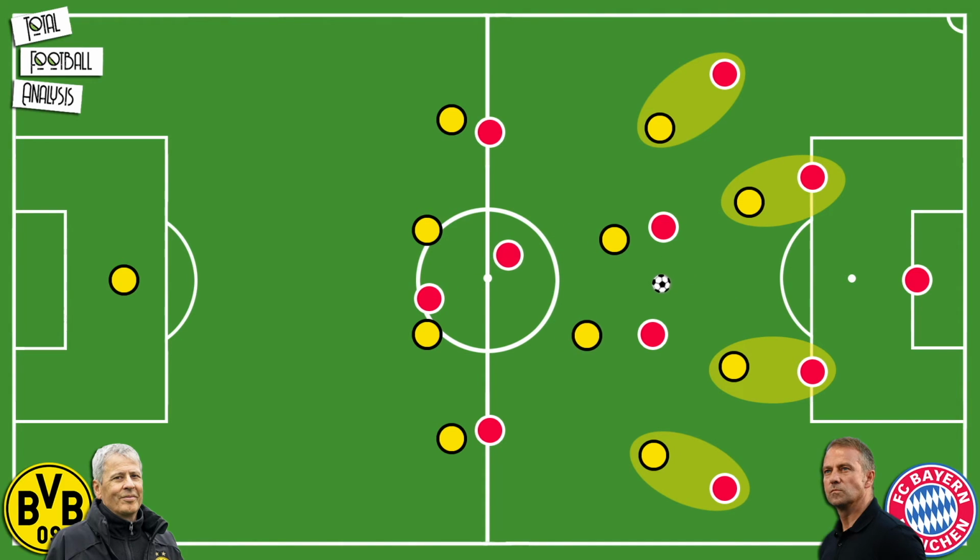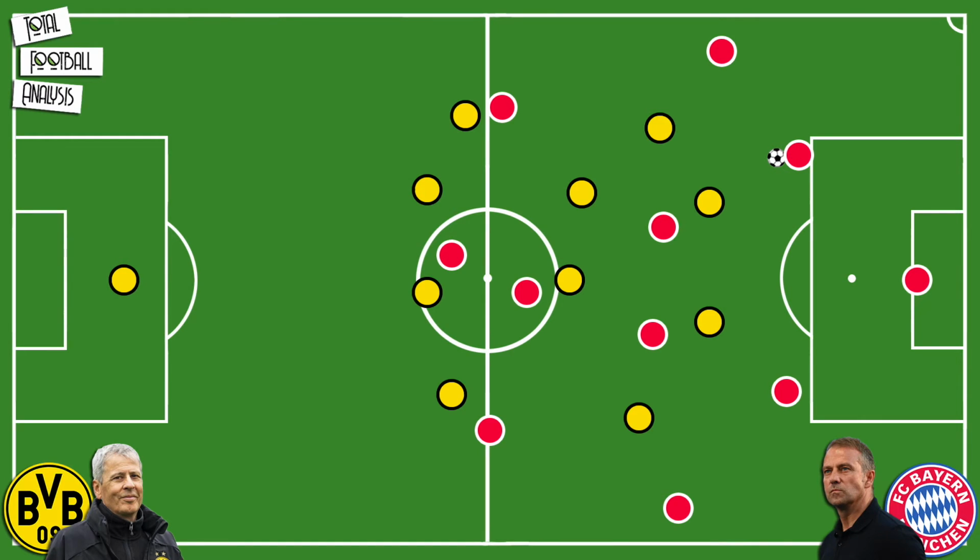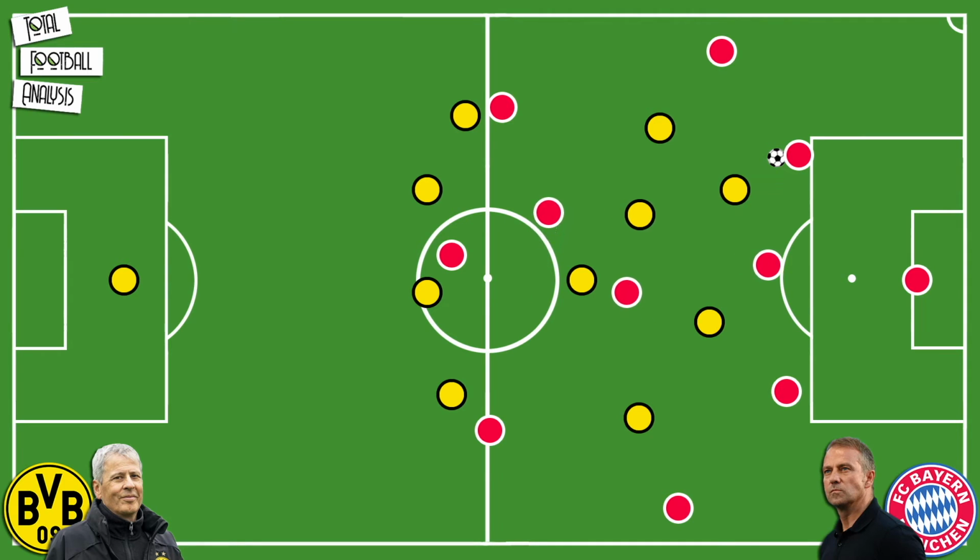That opened up space between midfield and defense that Bayern utilized, with either Müller or Lewandowski dropping. Furthermore, when Favre's side attempted to put pressure on Boateng and Alaba, and Bayern could not play to Kimmich or Goretzka, they dropped deep in order to create a numerical advantage against Dortmund's striking duo or to drag out a central midfielder, which would then open up space in midfield.